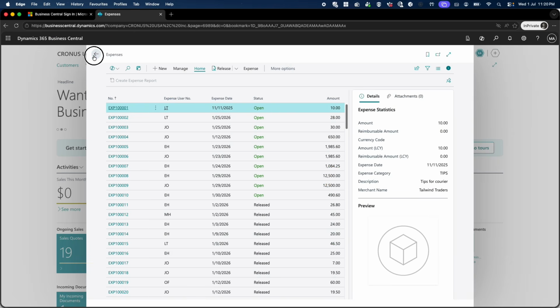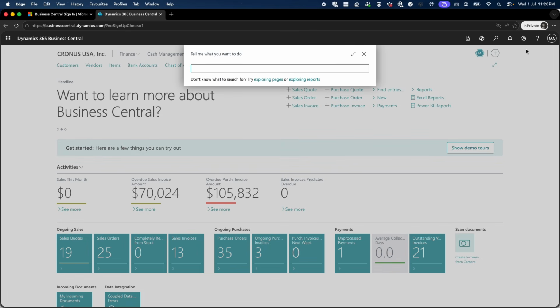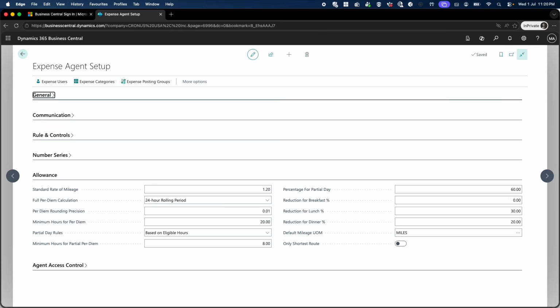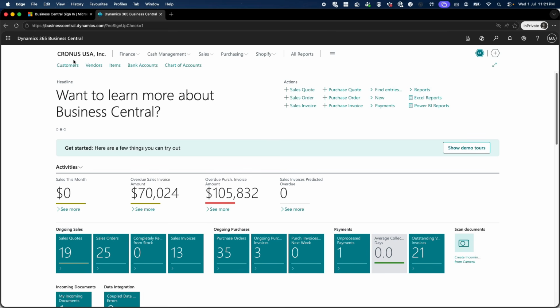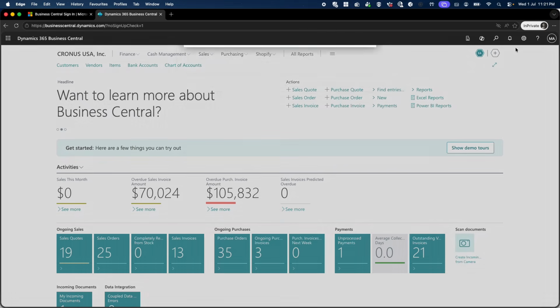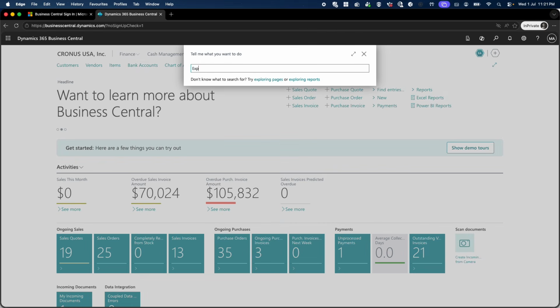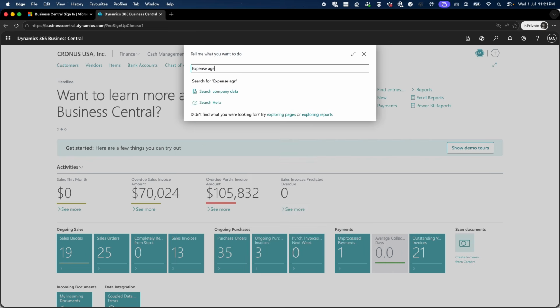So I go here, expense, agent setup, full calendar. Okay, we don't change anything else. Let's keep it that way. And I go here, expense agent.